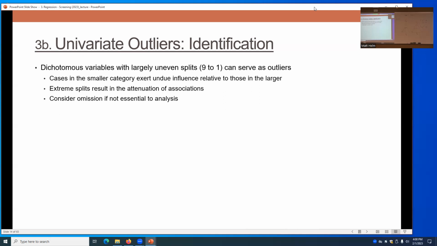And so then my default would probably just leave them in so that I don't have to explain why I kicked somebody out. Anytime I kick someone out for not doing what they're supposed to do, it makes it feel like I got my thumb on the scale a little bit. So I want to give a good explanation for why I removed somebody, right? Now, if I have somebody in there, I get one set of results and I pull them out and I get a completely different set of results. That says that one person in my sample is having a massive impact on the overall picture, which suggests that that's maybe not a good idea to have them in there, right?